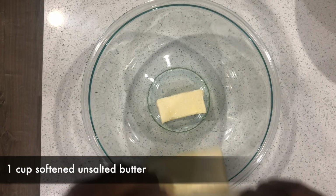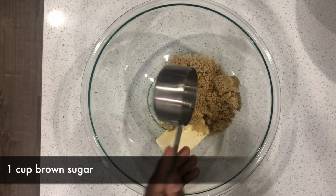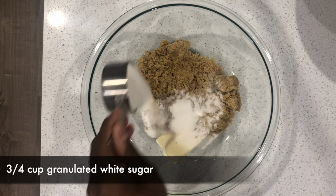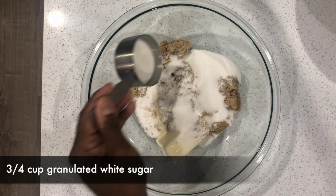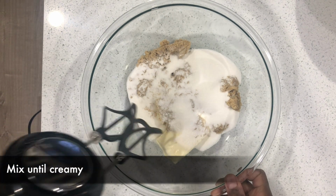So for our wet ingredients, we're going to start with 1 cup of softened unsalted butter. We're going to mix that with 1 cup of brown sugar and 3/4 cup of white sugar. Alright, now you want to break out your electric mixer and mix those ingredients until they're nice and creamy.